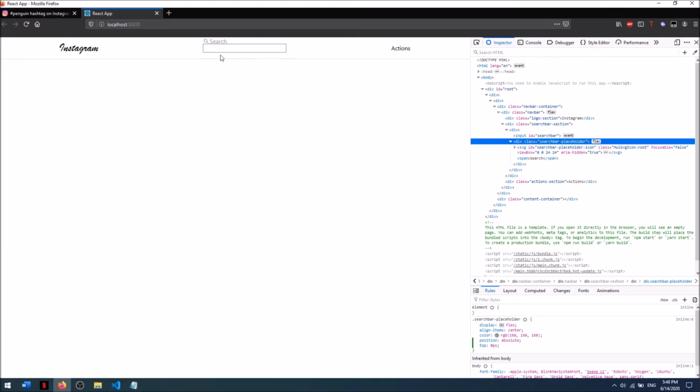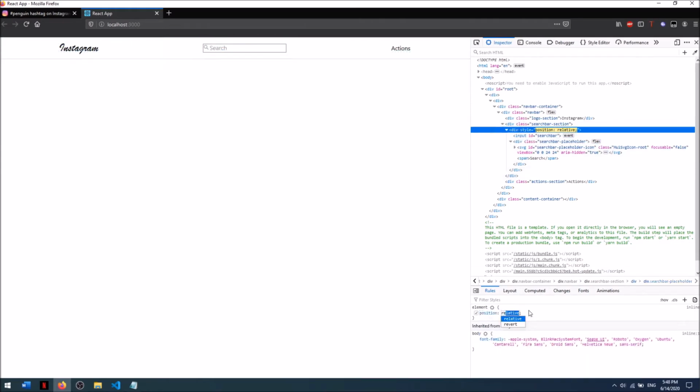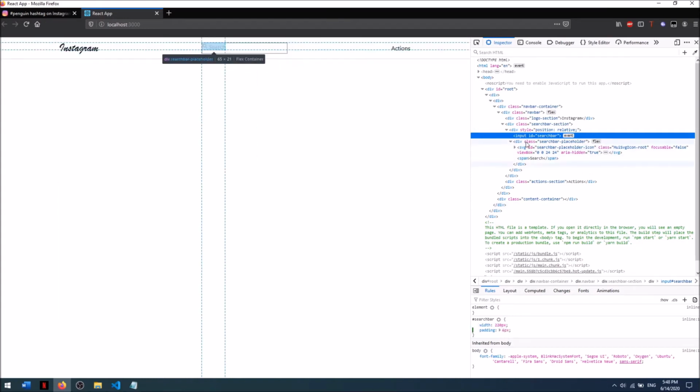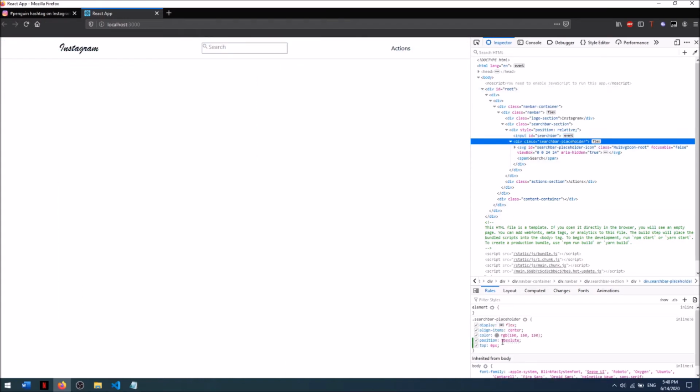We want it relative to the search bar. So to do that, we're going to add position relative, and as you can see, it's relative to the search bar right now. We're going to give it a little bit of padding to the search bar, and we're also going to add a little bit of padding to the placeholder itself. And as you can see, it's now nicely placed inside of the search bar.